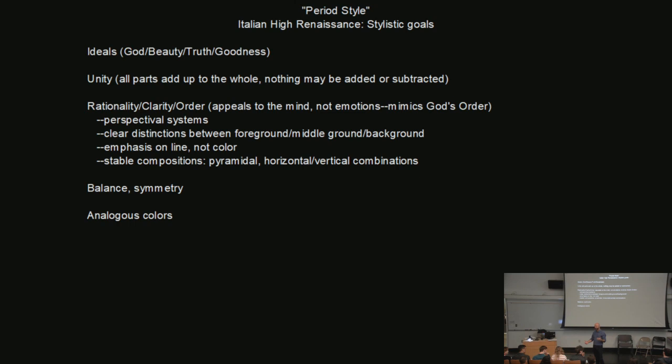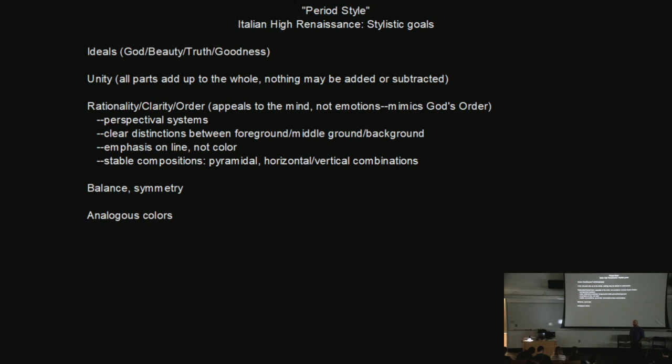Yeah, okay. Then the next question is, what is the period style of the Italian Renaissance? What are the visual characteristics we expect to find in Renaissance works of art? I won't do this every time, but I'll do it early on so you can get this under your belt. Here are some of the common visual characteristics, all of which start with the idea of that aesthetic philosophy, that ideals matter because if you create the ideal, you're creating the closest thing to God on earth, right? So in general, not always, here is what Renaissance artists are trying to achieve. This is the period style of the High Renaissance.